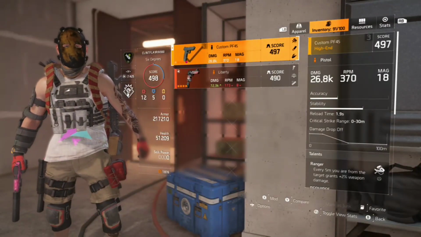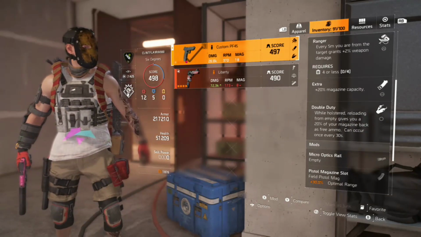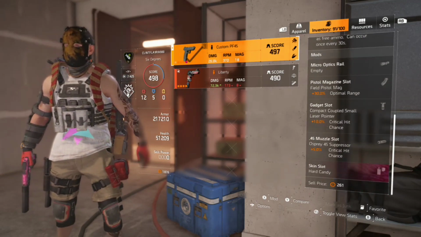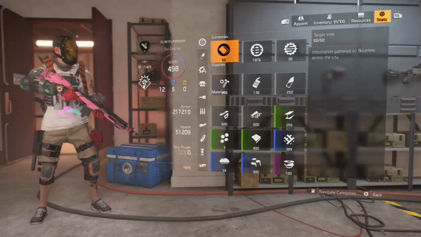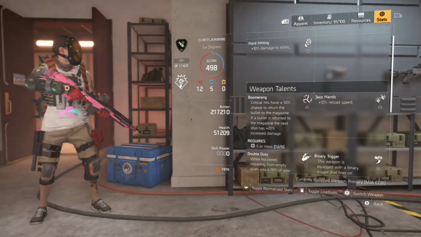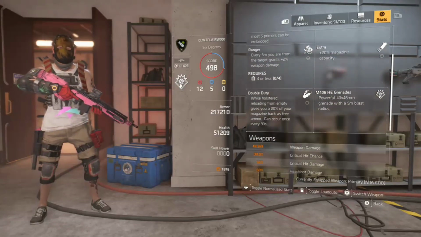PF45 Ranger extra and double duty: while holstered, reloading from empty gives you 20% of your magazine back as free ammo and can occur once every 30 seconds. They're the mods. And now we go for the stats, the nitty gritty of the build. As you can see, it's littered with hard hitting and damage. They're the weapon talents. Let's take a look at the stats in all their glory.